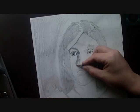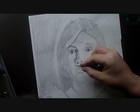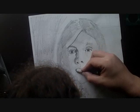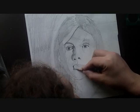Now we're going to use the landmarks that we have to start finding our reference points in there. So I know that her mouth is going to be right here, and there's quite a little shadow right next to it, and then there's another one going out right there, which is around this way. Her mouth has the darkest parts right here, and then it goes lighter where the light will hit it.